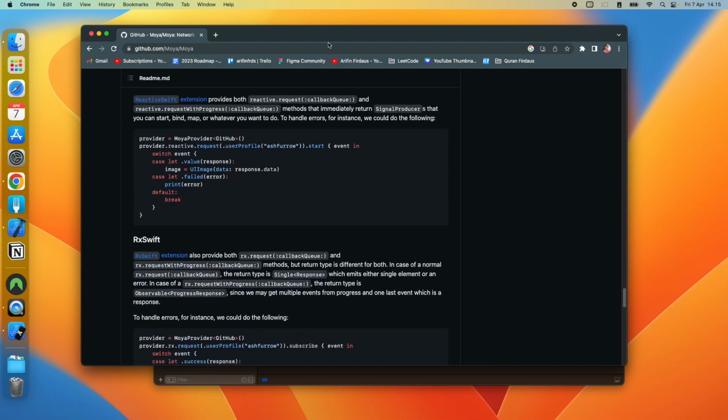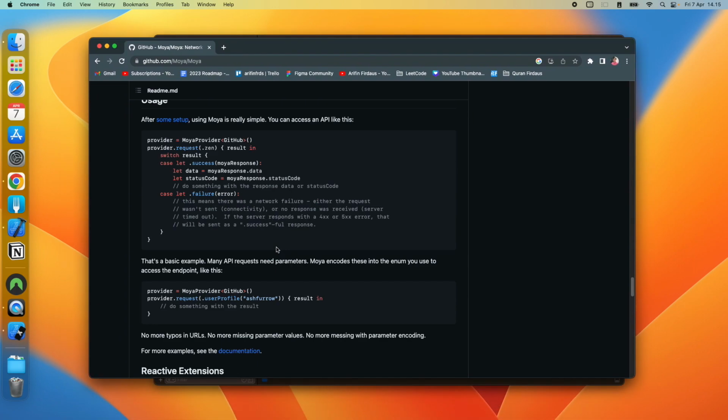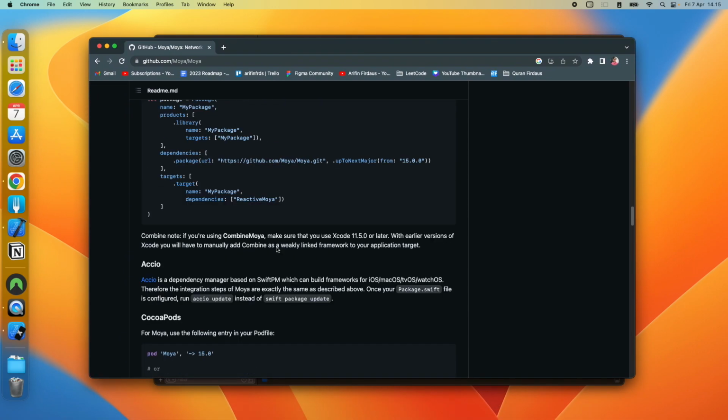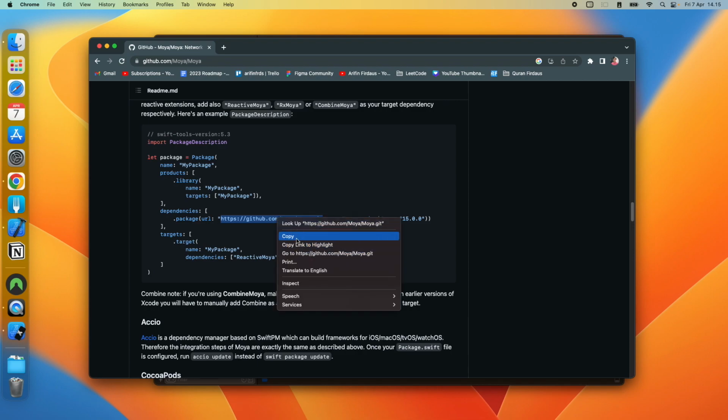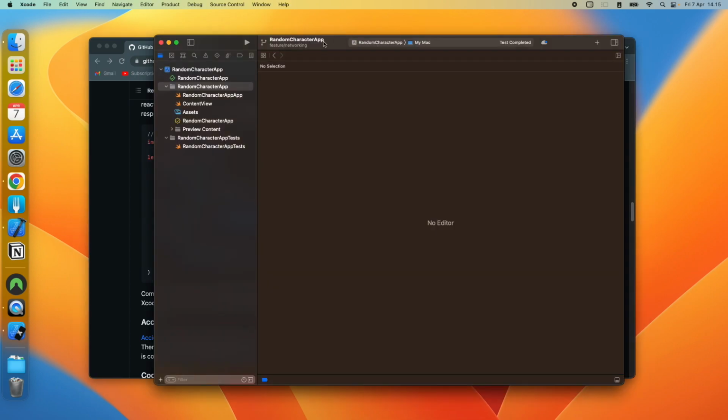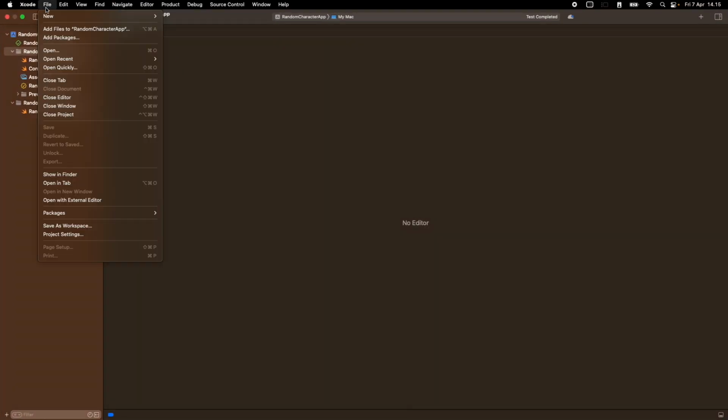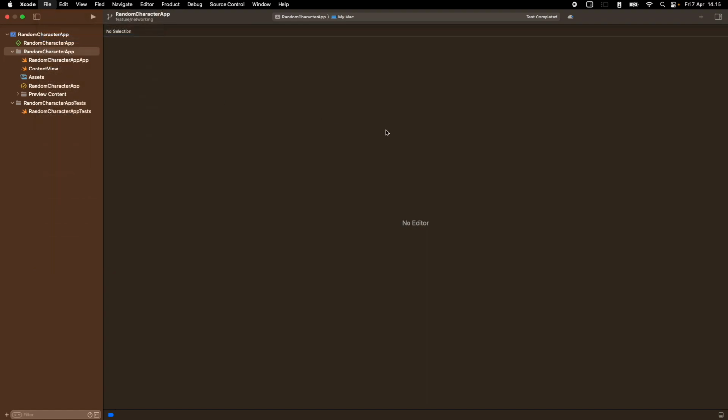So the goal right now is to install Moya. If you want to install that, you can copy this dependency, and let's go to Xcode. I'm going to make this a little bit bigger. In the File menu there's Add Package.